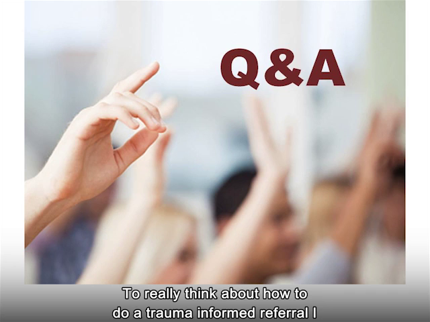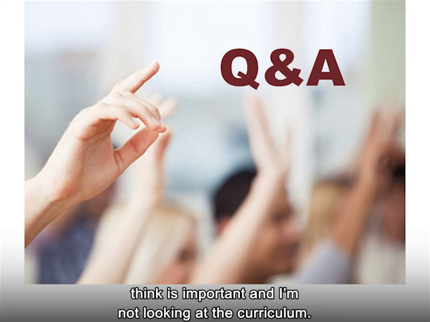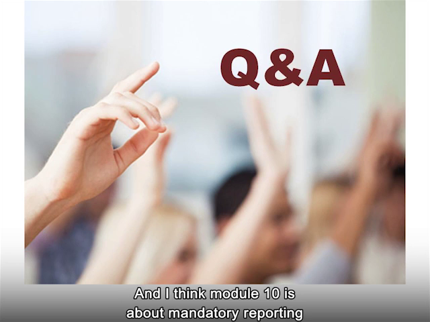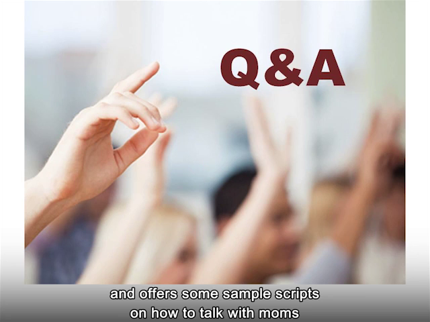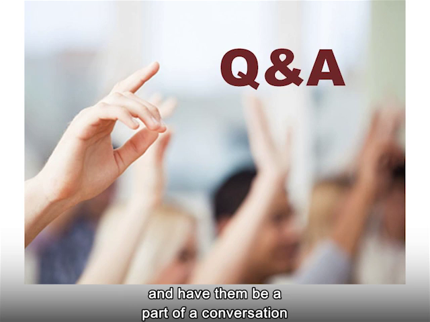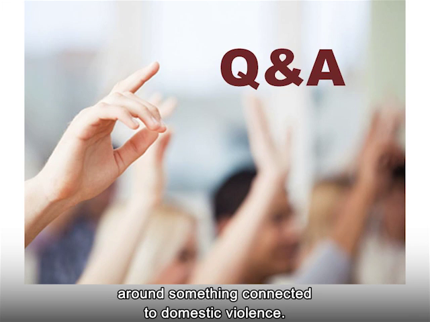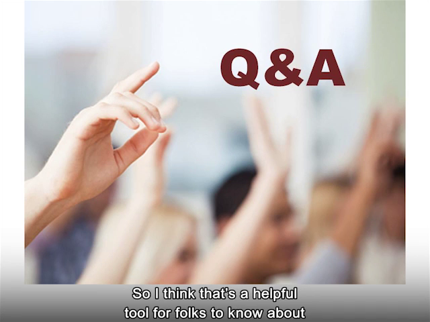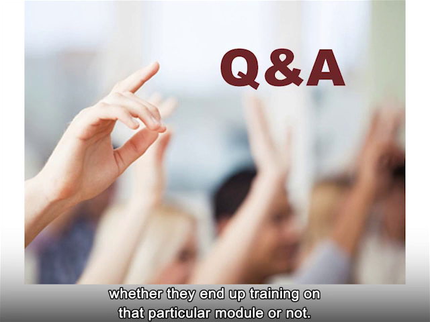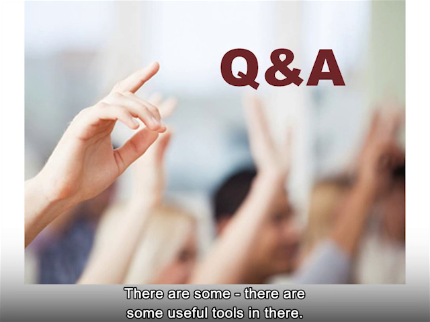To really think about how to do a trauma-informed referral is important, and I'm not looking at the curriculum, but I think Module 10 is about mandatory reporting and offers some sample scripts on how to talk with moms and have them be a part of the conversation when you do need to make a report to child welfare around something connected to domestic violence. So I think that's a helpful tool for folks to know about whether they end up training on that particular module or not. There are some useful tools in there.